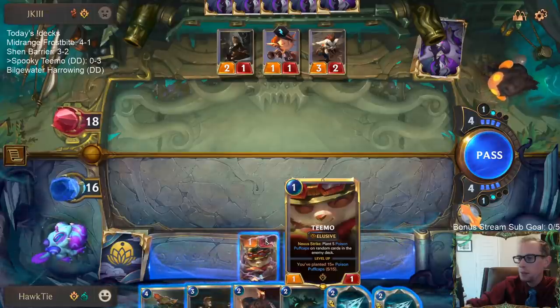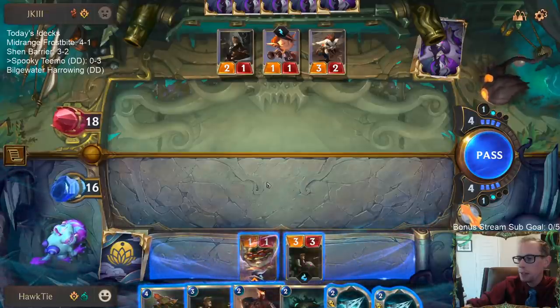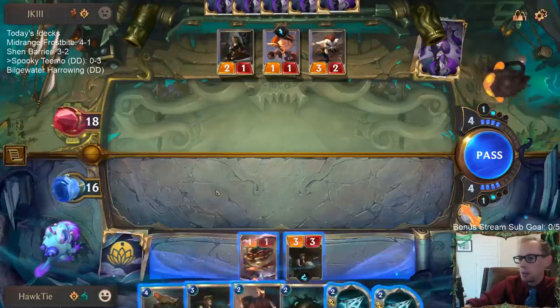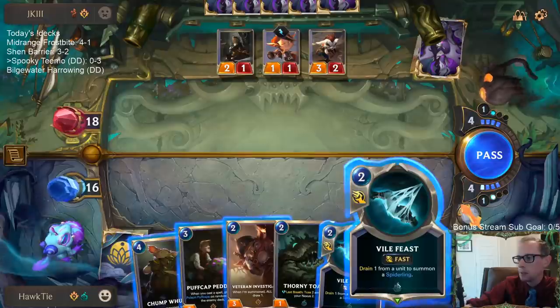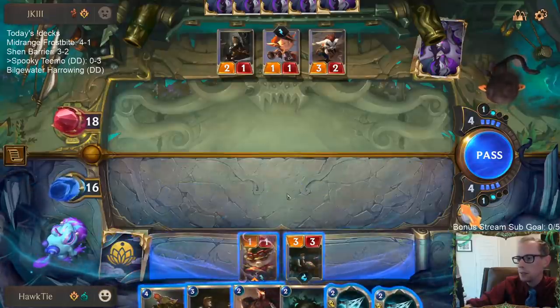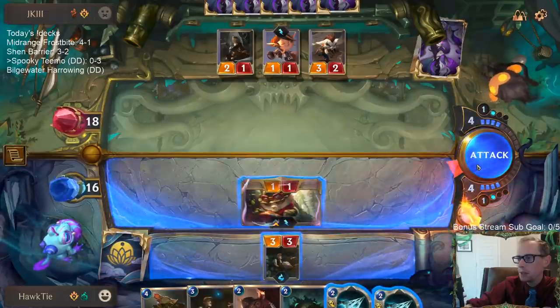I can't level up Teemo. I can't give him 10 Puffcaps here, I don't think. Yeah, because Chump Wump gives him 8. This gives him 6 if I double spell. Peddler plus Vile Feast gives him 6 also, so I'm not leveling up Teemo.